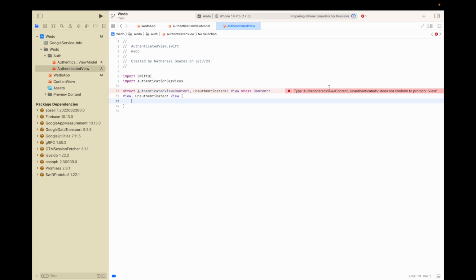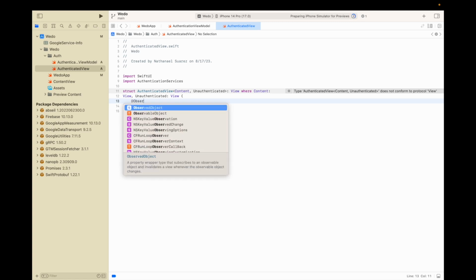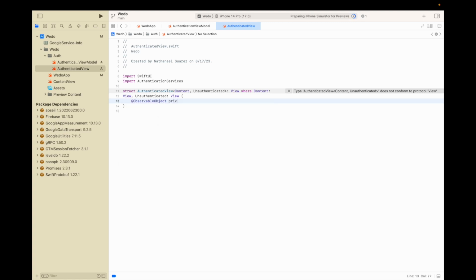It doesn't conform to protocol View yet because we haven't added anything. Basically, we're going to add an observed object, private var view model, because we're going to be observing the authentication view model to see what state it's at.